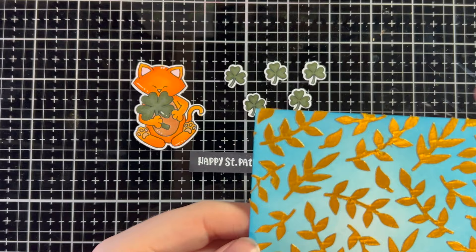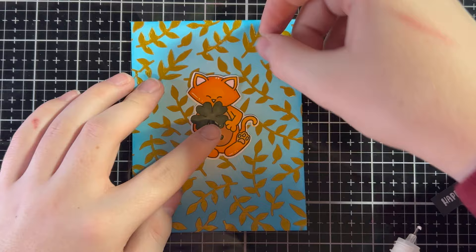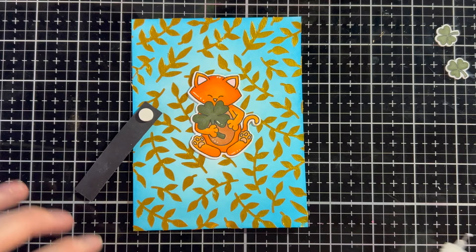So as you can see, I've die cut everything out, our background is all dry, and I stamped a sentiment on black cardstock in white and heat embossed it with the Happy St. Patrick's Day sentiment. So let's get assembling. I'm starting with putting Newton in the middle with some glue, and I'm going to fidget with him for a second because the glue wasn't sticking that well with the leaves being raised, so I'm going to add a little glue again.